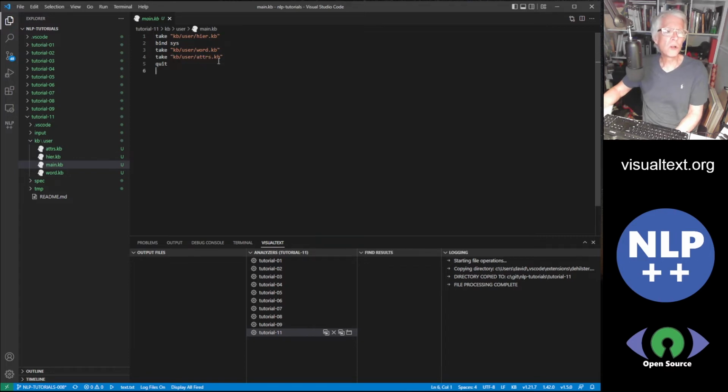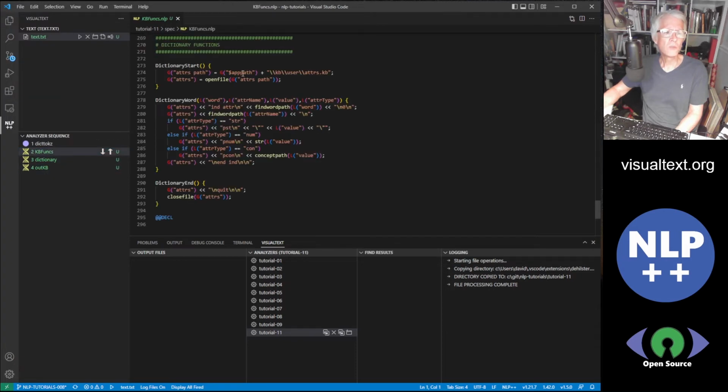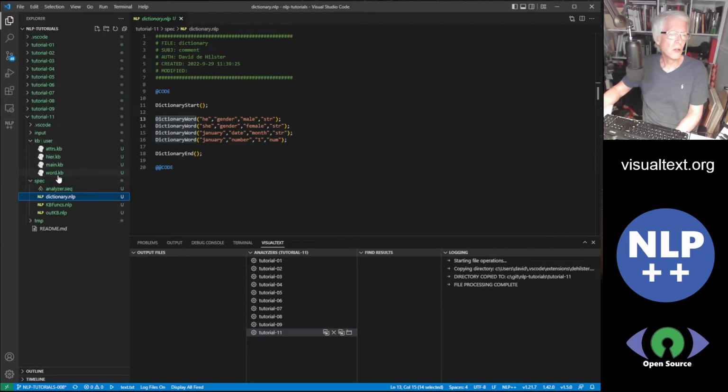So the one that we're going to be writing into is the attributes. As you saw in NLP++ in our KB functions, that's what we're doing. We're writing into adders.kb. And when we write our dictionary, when we call this, it'll be writing into that file. So over here, we'll have that file.